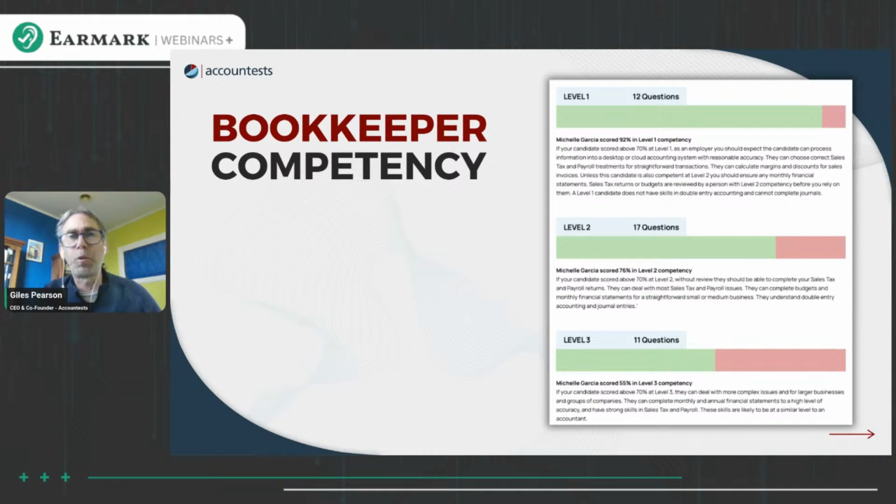And really, that's always the thing with any tests that you're looking at: measuring up what test you want to use against the job description. Whether it's one of ours or a different one, what does the job description say, and what is the test measuring, and is that then fair based on the job description? What level of scoring are you looking for? What level of competency is going to be acceptable to take that person through to the next process?